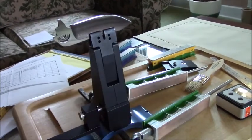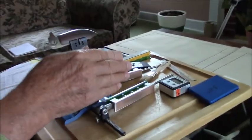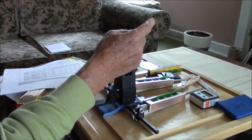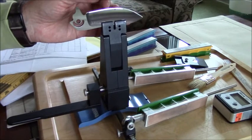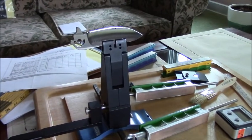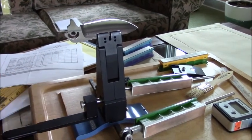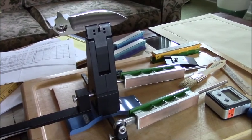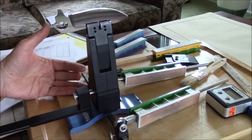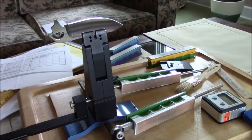And you might even run into something like this. A lot of these knives are hand sharpened, not by machine. And maybe this bevel will be a degree or 2 or 3 from this bevel. So if you want to keep it the way you got it from the company, nice and sharp the way it came, fine. I don't suggest doing this starting out, but if you want to really get anal, it'd be nice to have 17 on this side and 17 on that side when maybe it's calling for something other than that.